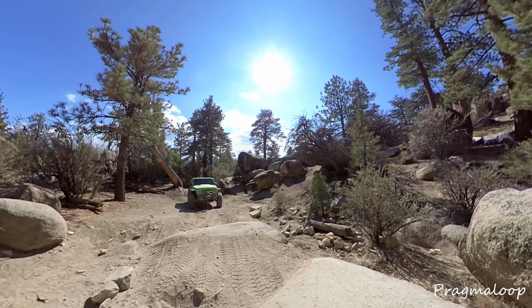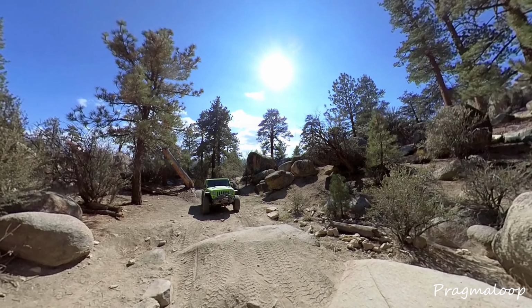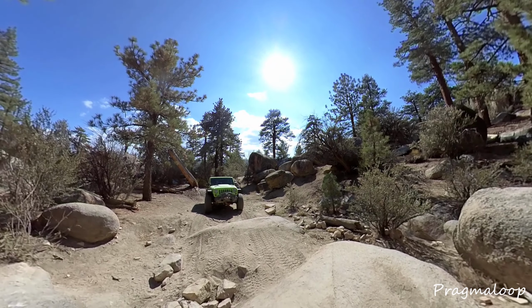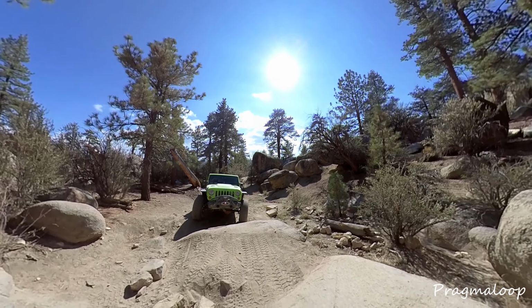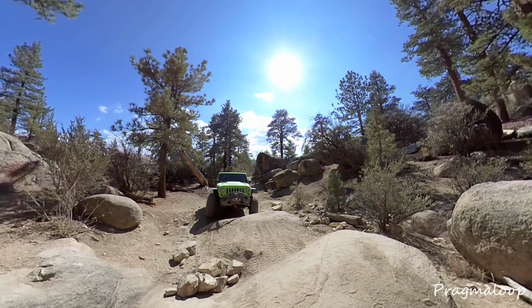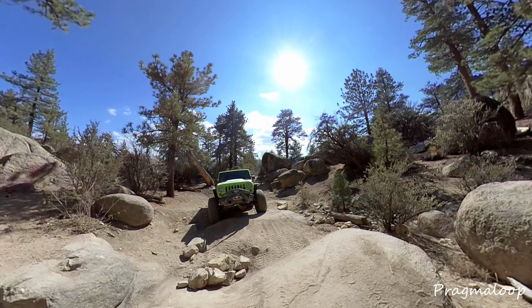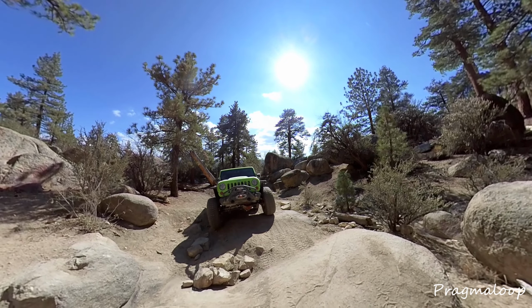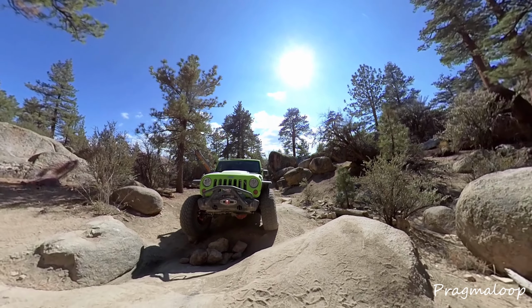Sorry about the camera. It's awkward with the stick. Keep coming straight at me. Watch that tire for me. You got it. Now just give it a little tap and bring it on up. Here she goes. Keep watching that tire. We got more rocks ahead of us. It's good to practice just hanging that head out the window.